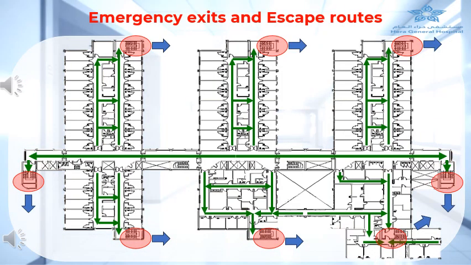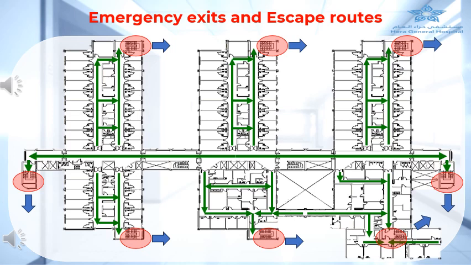1. Path to the exit. It is the part of the escape route that leads to the exit entrance. 2. Exit door. It is that part of the escape route that leads from the floor served by this exit to a public road or to a safe space approved by the competent authority.